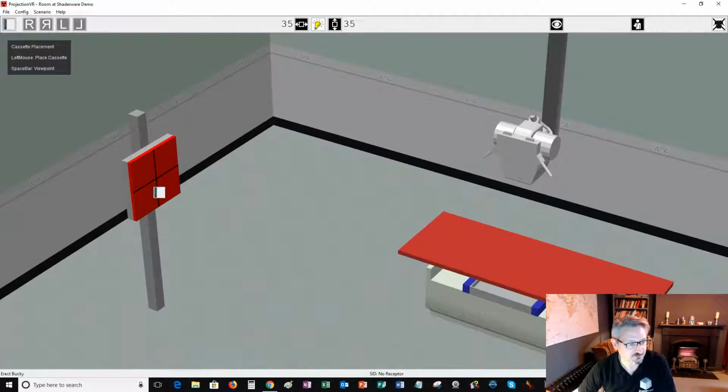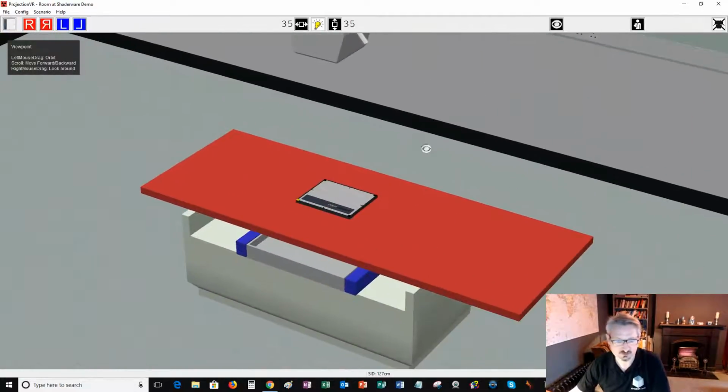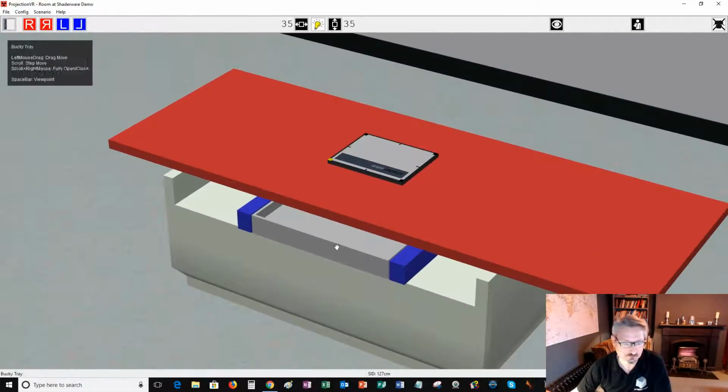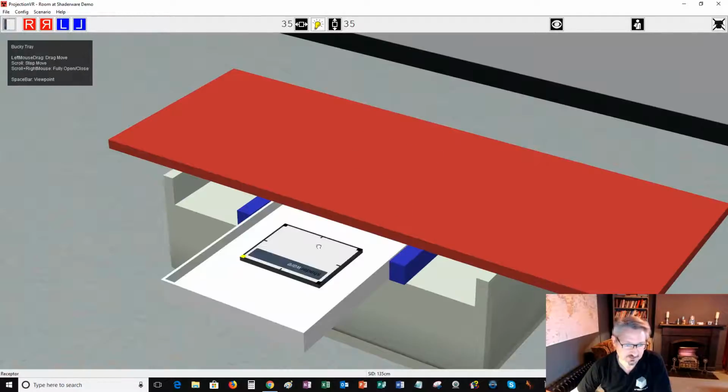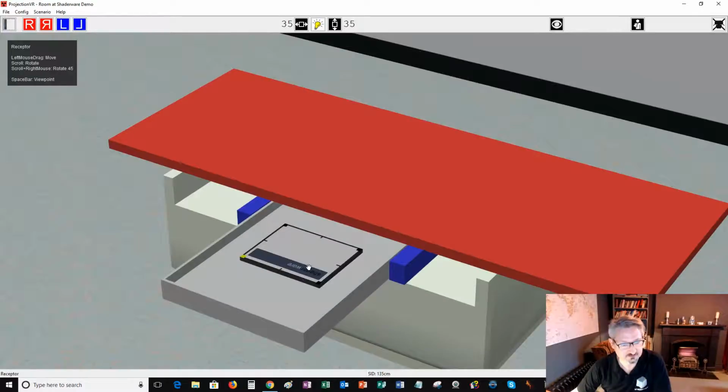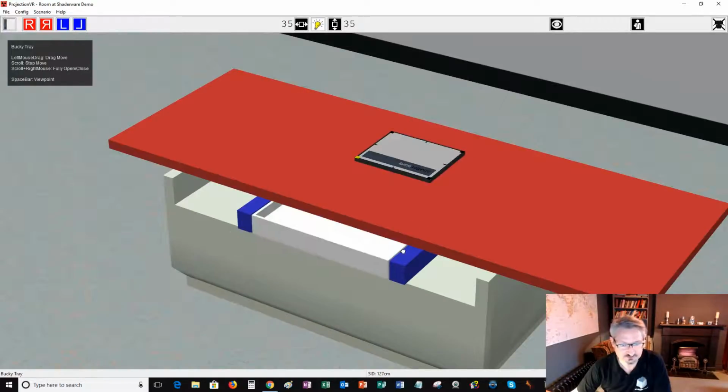And if I hover over an area of red, then it allows me to drop it. So I can choose to drop it either on the erect bucky or on the table bucky. So as soon as I get it over the table bucky, I can drop it, and then it will position itself on the bucky there. Now, once I've dropped it, I can grab it and move it. I can open the bucky tray and pull it into the bucky and close the tray. Or I can pull it out of the bucky and close the bucky tray.